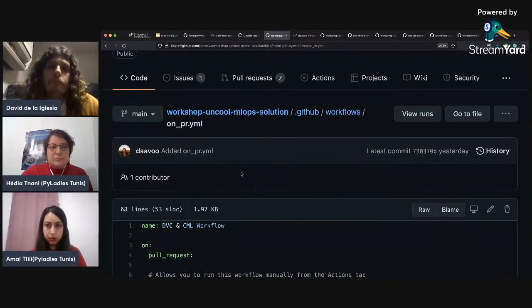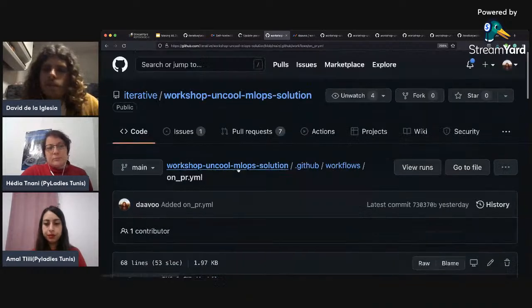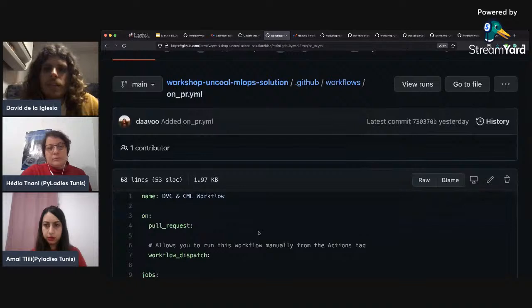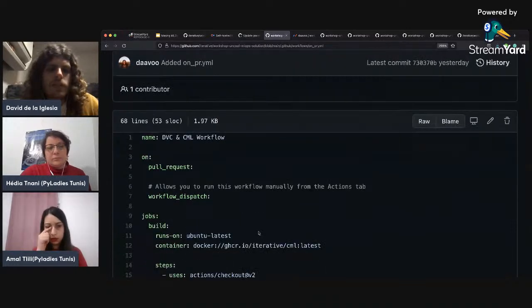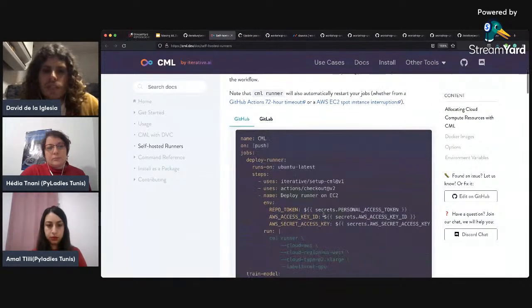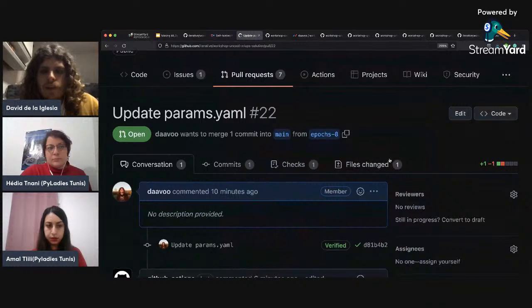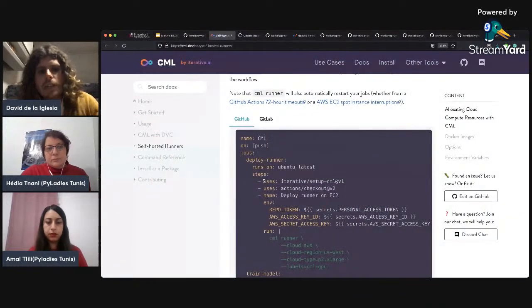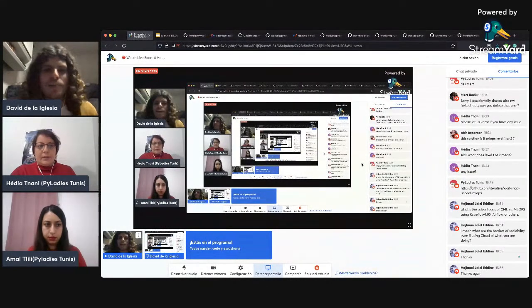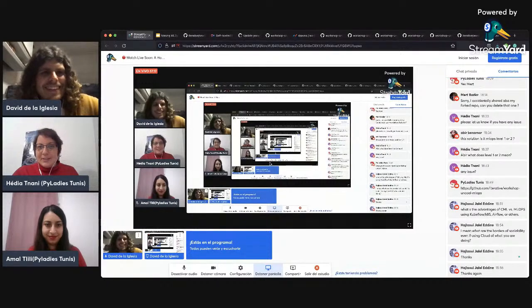Maybe for a very large company which has to train many models simultaneously, this is not enough. But I have never reached this point because it's pretty much up to you how many machines you want to use in this case, and it's also up to you which type of instance you want to set up as a self-hosted runner. Definitely using the default GitHub runner is not enough for training large models, and that's when you need to incorporate this self-hosted runner to get more compute. I hope that answers your question. Yeah, so he said thank you.